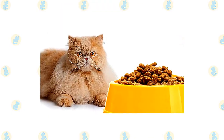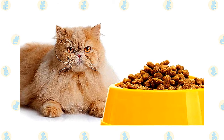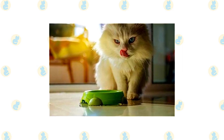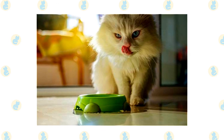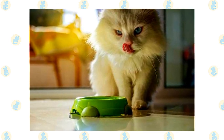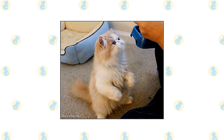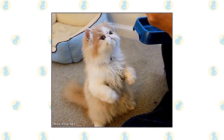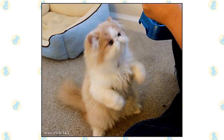Cats are obligate carnivores, meaning they eat almost exclusively meat. Their diet should consist of no more than 5% carbohydrates, and most of their protein should come from an animal source. Cats in the wild get most of their hydration from their diet, not by actually drinking water as most people think. Canned cat food is about 70–80% water, while dry food is only about 10% water. If your cat is healthy and doesn't have special dietary requirements, then mainly wet food with dry food being supplementary and raw food being optional will likely be fine. It's not a good idea to leave out unlimited food all day, especially dry food, unless you use measured portions that make sense for your cat's weight and activity level.